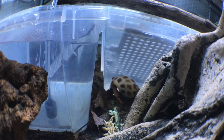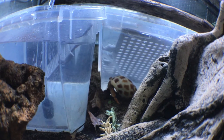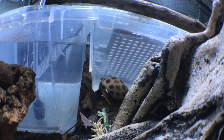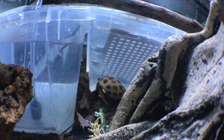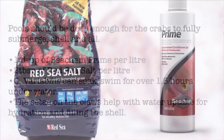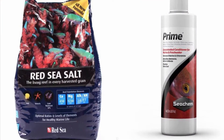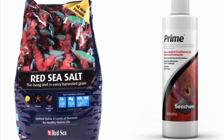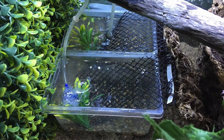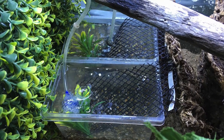When it comes to pools, it's really important to have nice deep water. Aussies love to swim and a lot of the time you'll find them in the saltwater pool. Otherwise they'll be sitting on the side using their claws for water uptake. It's really important to use a marine grade salt, not an aquarium salt, when mixing your water. I use Red Sea Salt for the salt pool and Seachem Prime to dechlorinate any water.